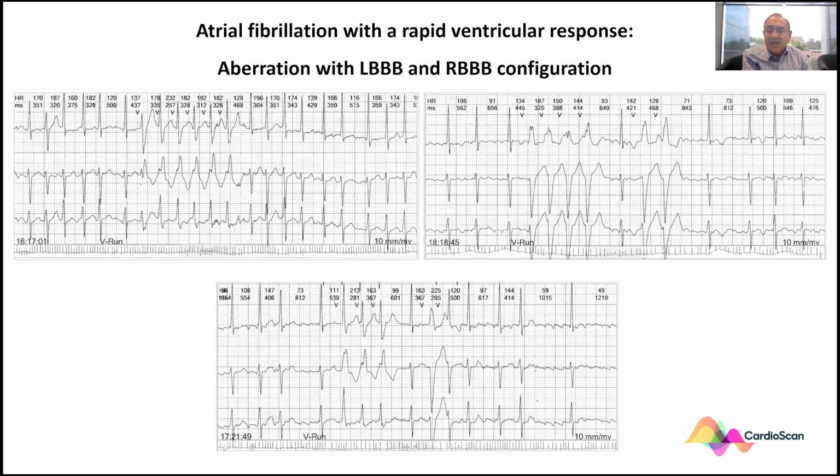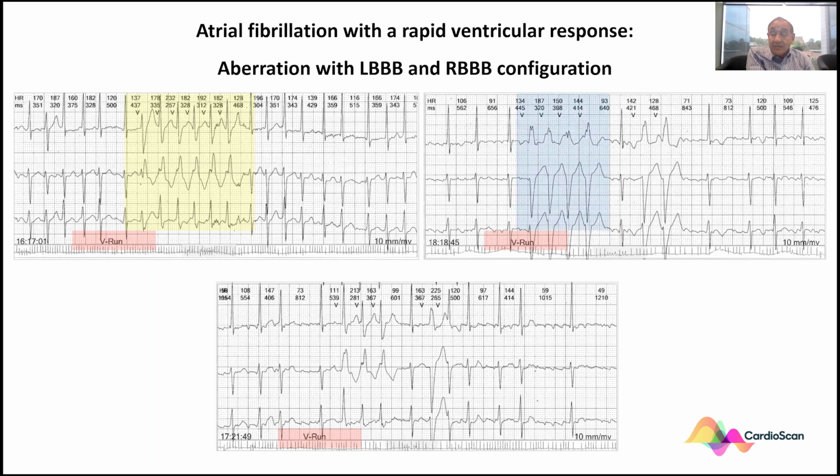We now go back to the slide that I showed first up and have a look at the tracings in the same patient, atrial fibrillation, rapid ventricular response, and we can see that in all the cases, it's been labeled as a ventricular tachycardia or a ventricular run, a V run. You can see that here with the yellow highlight, it is a classical right bundle branch block in that the middle tracing is V1.